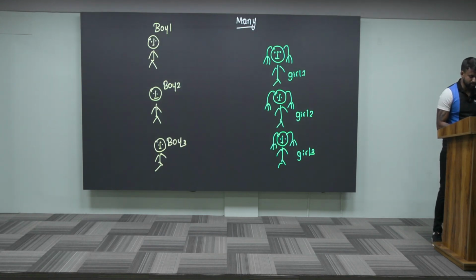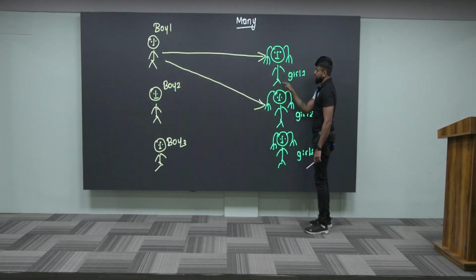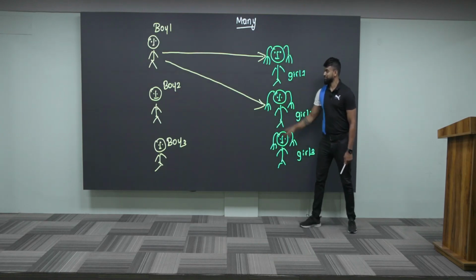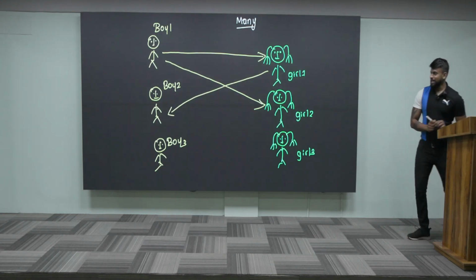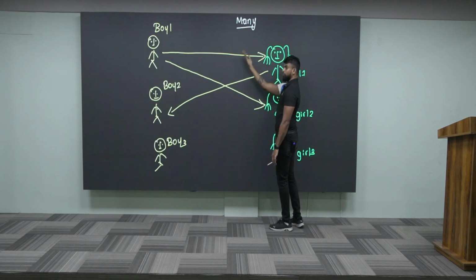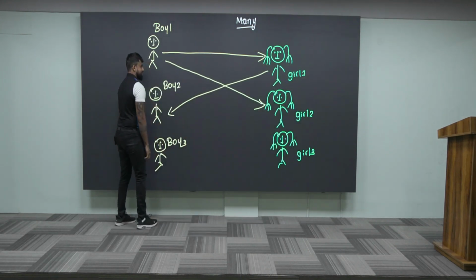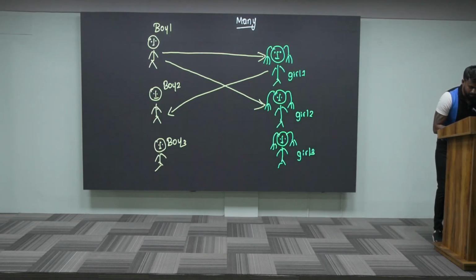Okay, sir, how will this work? Boy 1 is in a relationship with this girl, and the same boy is in a relationship with this girl. Now this girl got to know that he is in a relationship with one more girl. So she thinks, okay, you are like this, I will show you my capability. So she will be in a relationship with this boy now, like this. And now this boy thinks that she is in a relationship with only him. But after some time he got to know that she is in a relationship with one more boy. Now he thinks, okay, you are doing this, let me show you my capability. And he will be in a relationship with one more girl like this.